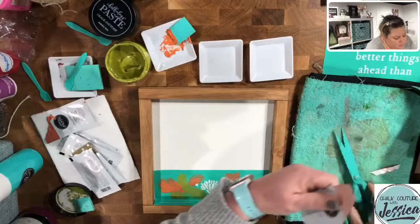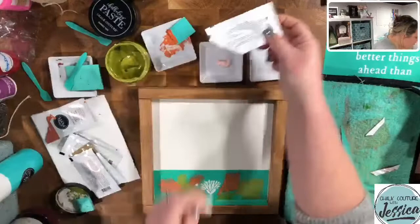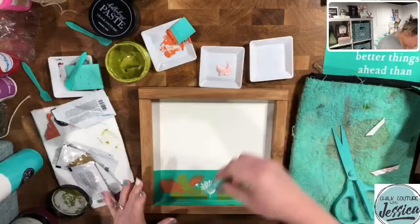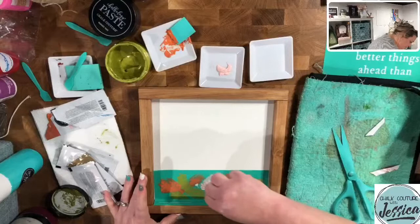And we're going to do the big center. Oh, yeah. Look at that. That was perfect. Okay. Here's my napkin. Okay. We're going to get some of the Peachy Keen here. And it looks super pretty.